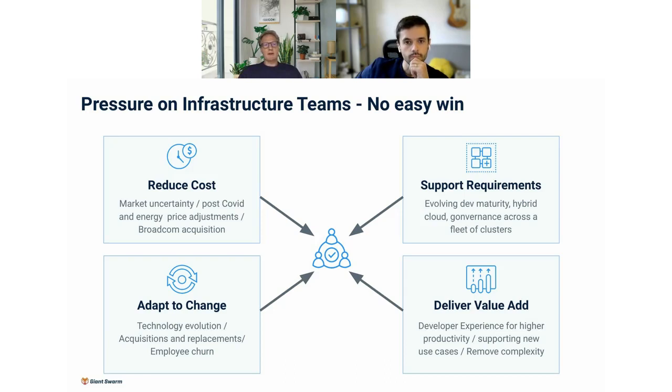You need to think about how to adapt to change. At Giant Swarm, we've always considered ourselves a product that is fully supported and managed by ourselves. We drive any extensions to open source technology back into the open source community and upstream projects. Javier has a nice example of what we've done with Cluster API with VCD and different networks.